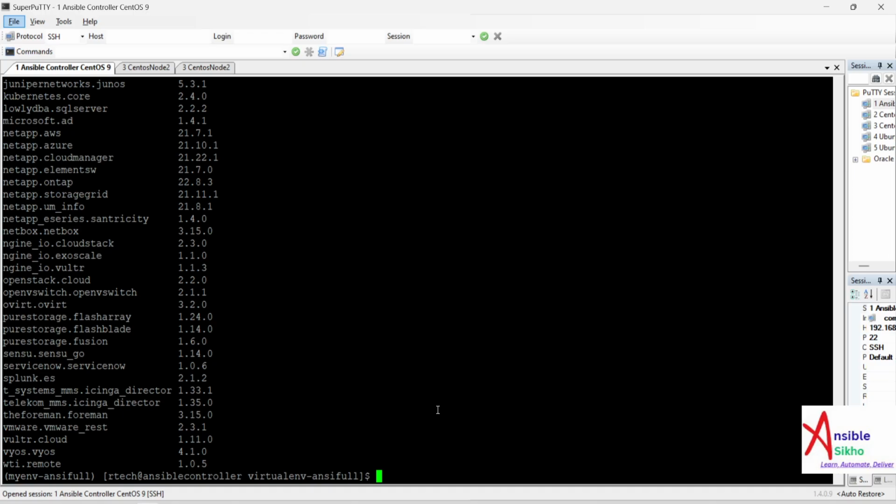So this is how we create a virtual environment. What we have studied here: creating a virtual environment, installing Ansible core, installing Ansible full version, checked Python 3, checked pip3 version.